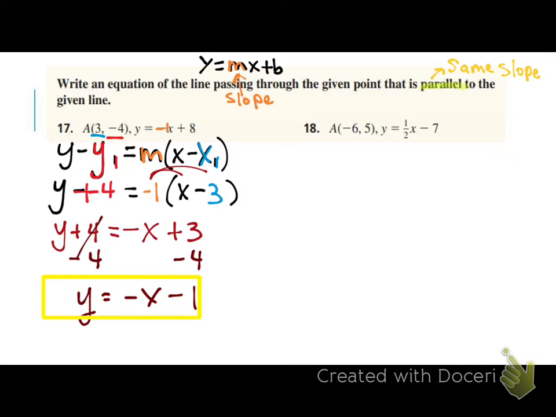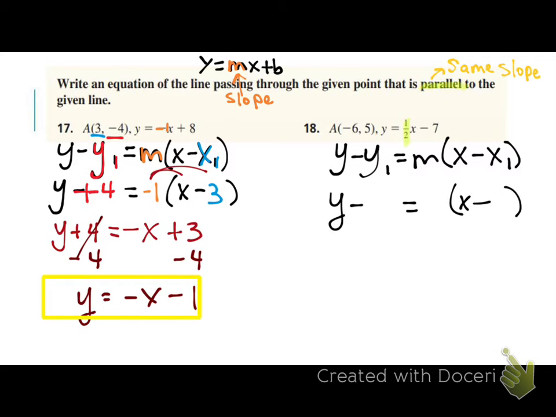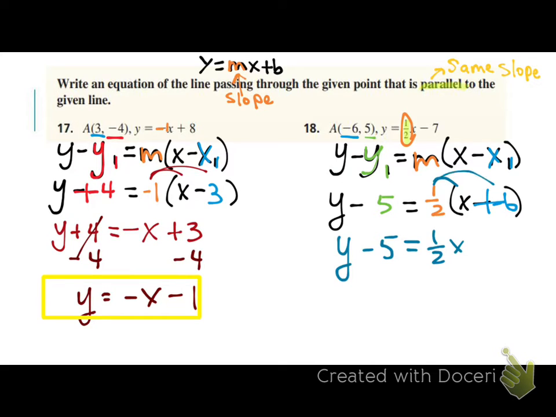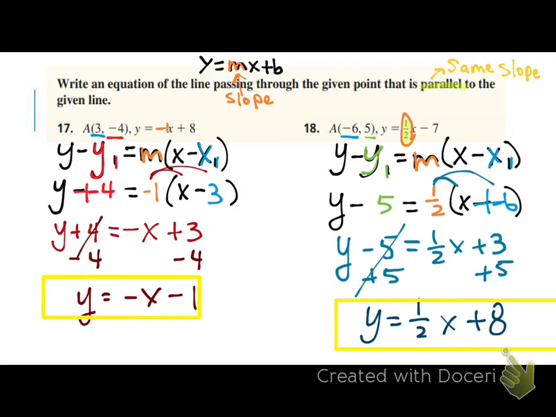What is the slope of the next question? 1/2. All right, so we do y minus y1 equals m times x minus x1. Our y coordinate, 5. And then our slope, 1/2. It's going to be parallel to the old slope, therefore the same. And then my x-coordinate is -6. Plug it in, there's already a negative, so that does make a positive. Distribute. We get 1/2 x. What's 1/2 of 6? 3. Add 5 to both sides. Y equals 1/2 x plus 8. Beautiful. Are you ready? You can turn the page.